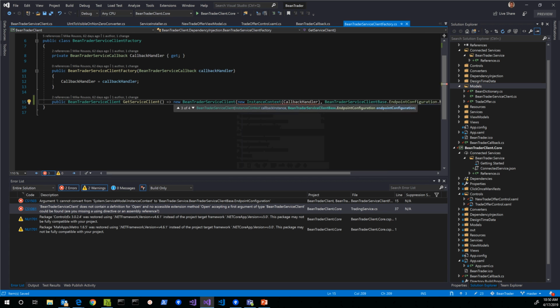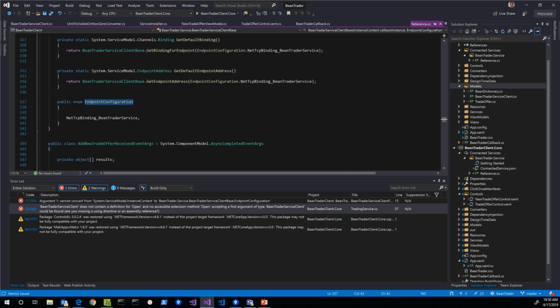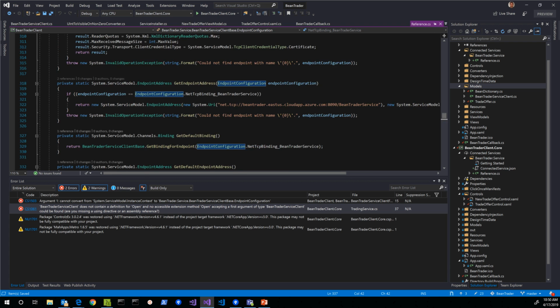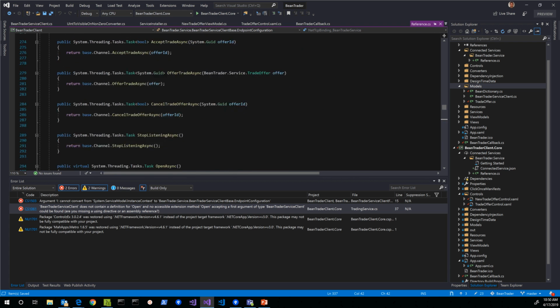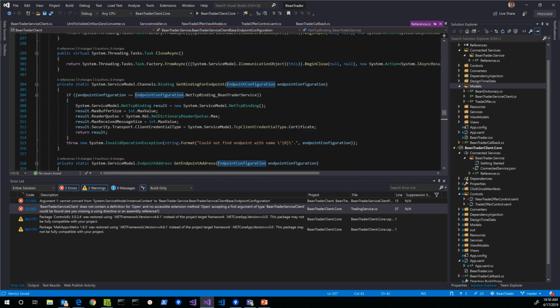Now note that we do need to pass this extra argument, the endpoint configuration, because remember, this isn't picked up from app config anymore. It needs to be specified programmatically. And if we look at our auto-generated client, you can see that it picked up from the service's definition, the server-side definition of the WCF service, what this endpoint should look like.